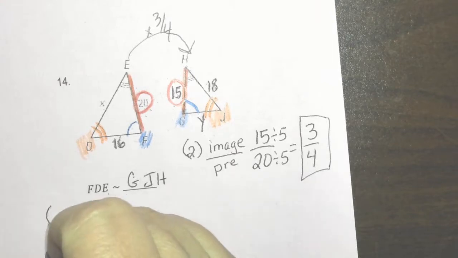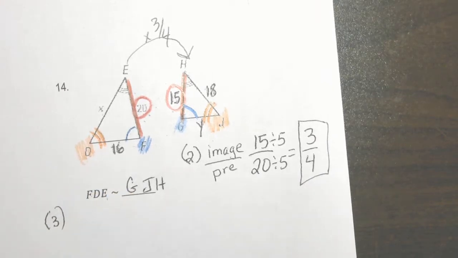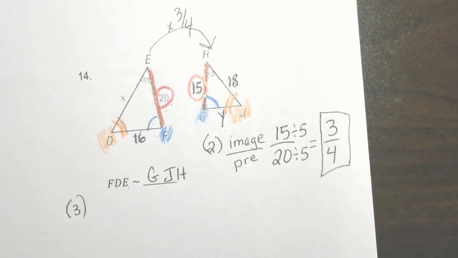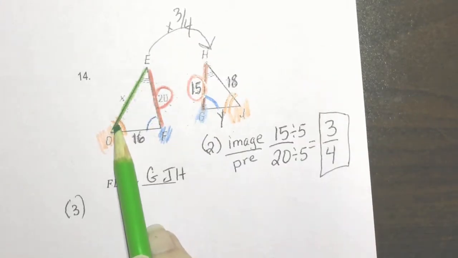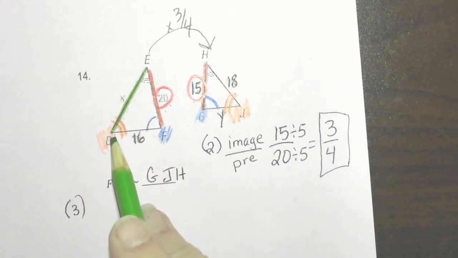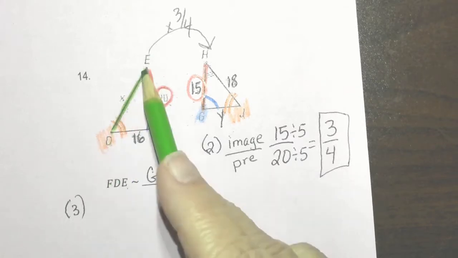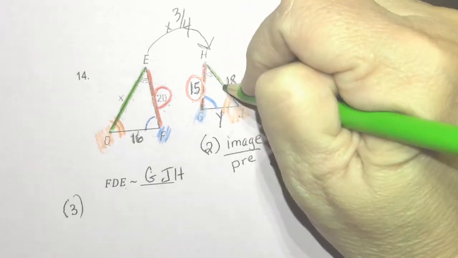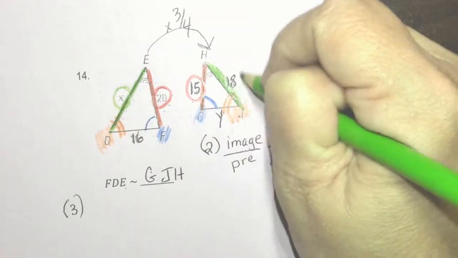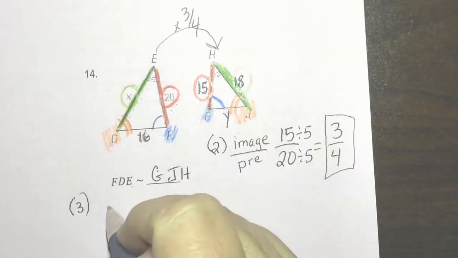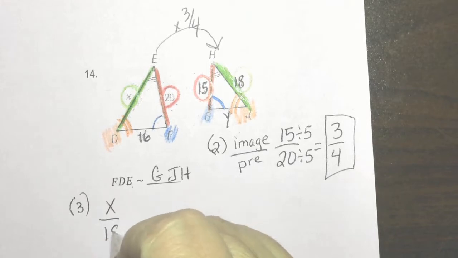All right, part 3, now we have to solve for X and Y. But that's going to be 2 separate problems. So first, let's focus on the X. So I'm going to come in here and mark side X with green. And now I need to look and see what corresponds with the X. Well, the X is between the orange and the no color. So over here, between orange and no color, is the 18. So the X and the 18 are going to make a fraction. I'm going to put x over 18.